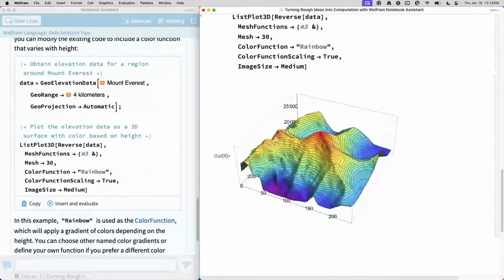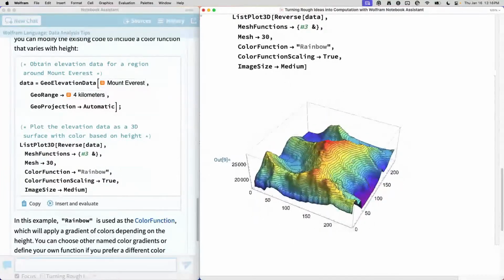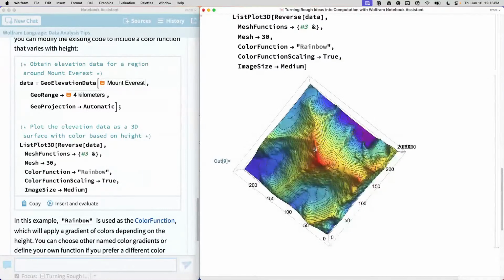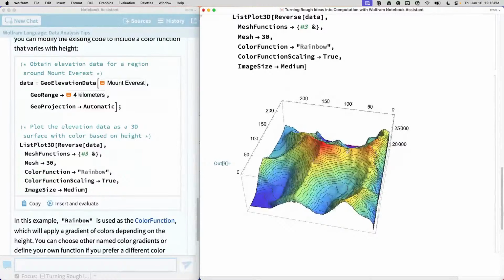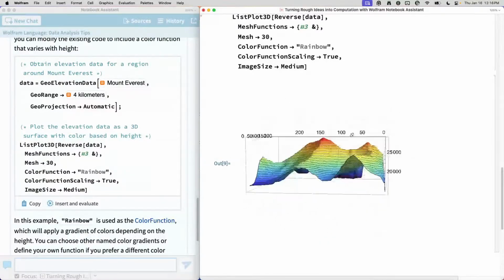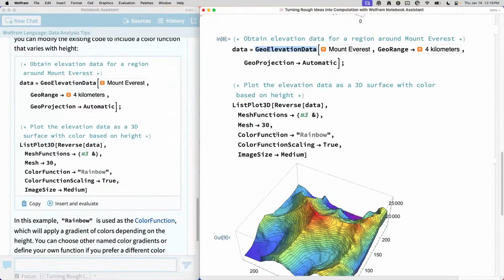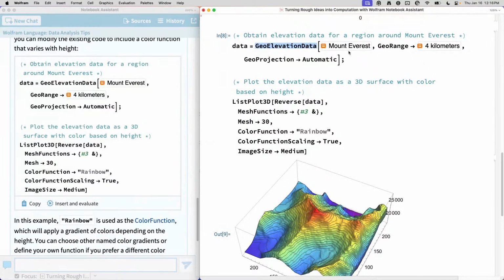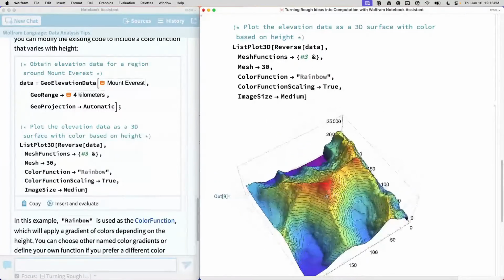We can see that we've got a rainbow color scheme here that was just the default that was picked for this. You can ask for other color schemes if you know about them, or if you want to get roughly close to an idea of a color scheme you have. But there we go. We're able to pull in this geographic information through the geo-elevation data function. And we're able to pull in all this surrounding information about what is Mount Everest, where does it exist exactly, what are its geo coordinates. All that stuff just happens transparently in Wolfram Language.